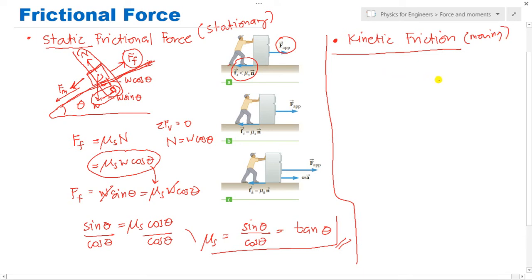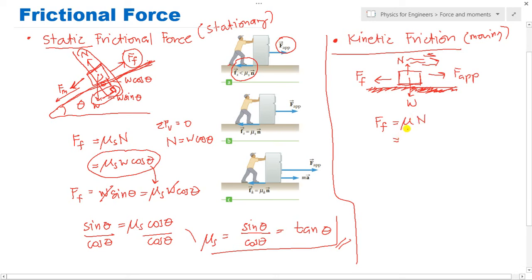Even if the object is moving because you applied a force, you still have a friction that you will experience. Whether you are steady, about to move, or already moving, there is friction. Friction is opposite to your motion. You also have the weight, and a normal force exerted upwards. Always note that the friction force is equal to mu, the coefficient of friction, times the normal force.